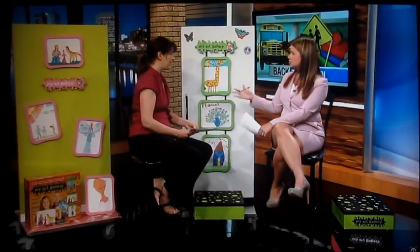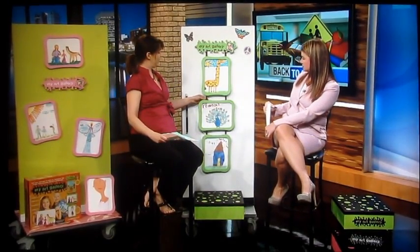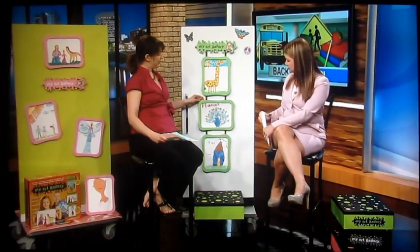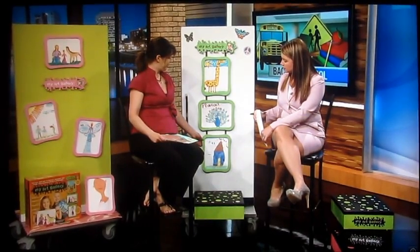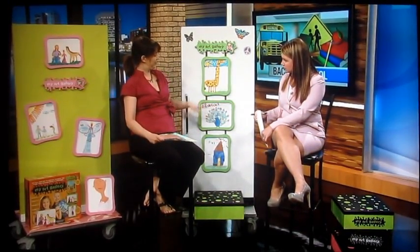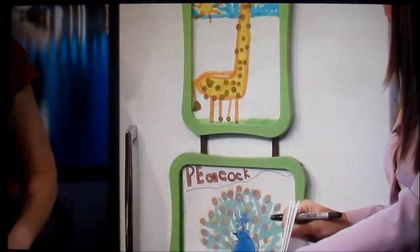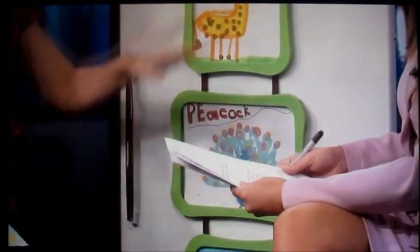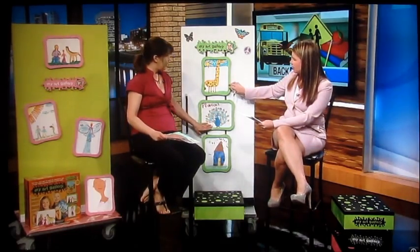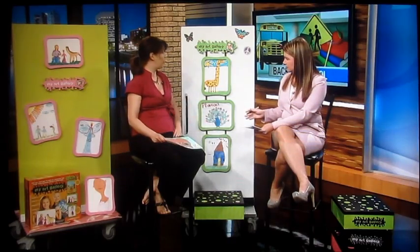Just over your shoulder there — the frames all separate. They are all on a hook here with a cotton strap system, so you can detach these frames and hang them as a collage in any configuration that you like. The frames can also be detached and changed into a different orientation, so if your child is drawing mostly vertical pictures, you can hang all of these vertically. You can also remove the last one if you have a toddler at home and don't want them pulling on it. We have a really strong magnet here — it's strong ABS plastic, and you can hang as many as you want in a row.